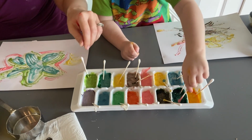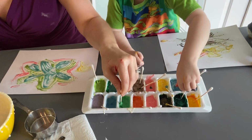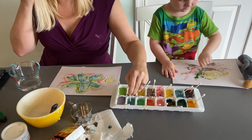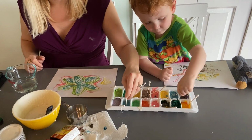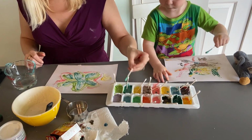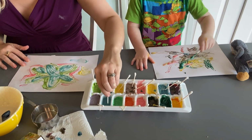Let's see. And make sure you're using different paintbrushes, okay? So we've got enough to have one for each color. Now I added a little bit of water to this. Let's see if that makes it a little more like regular paint. Oh yeah, that's pretty cool.